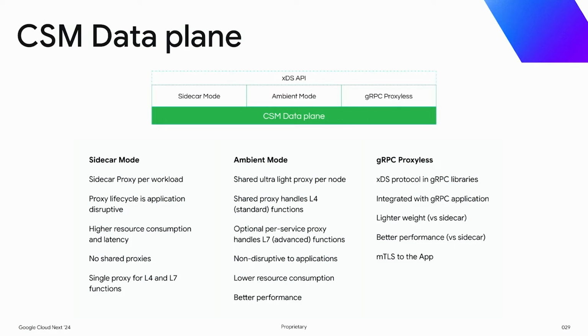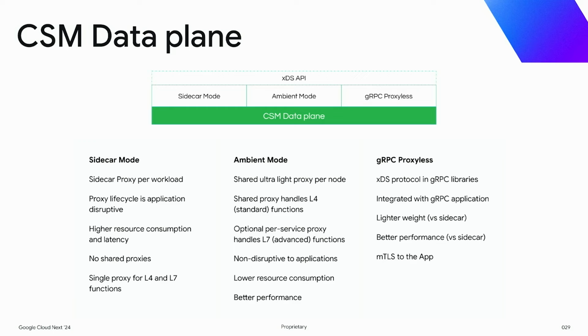For data plane, there's a lot going on in this slide, so I'm going to break it down. On the left-hand side, everybody's familiar with the sidecar mode. That's sort of the most common mode where a proxy gets installed alongside every single workload. It's a full-blown L7 proxy, whether you need it or not. So if you're just doing L4, just using it for MTLS, it still gets deployed. It has this shared fate model. So when you're managing lifecycle of either your application or the proxy, the entire thing has to get rebooted. It's been working really well. It offers this client-side model, much more granular control over your traffic.